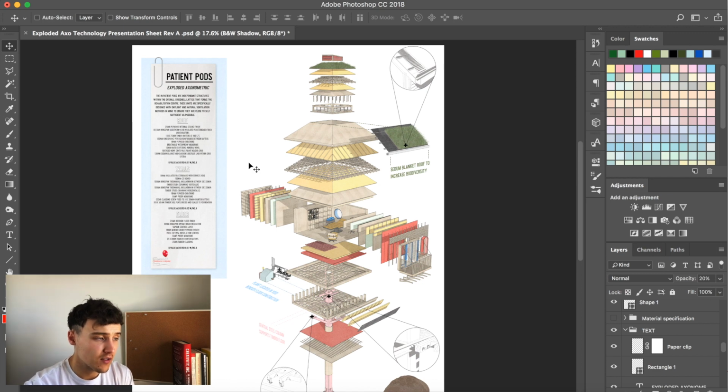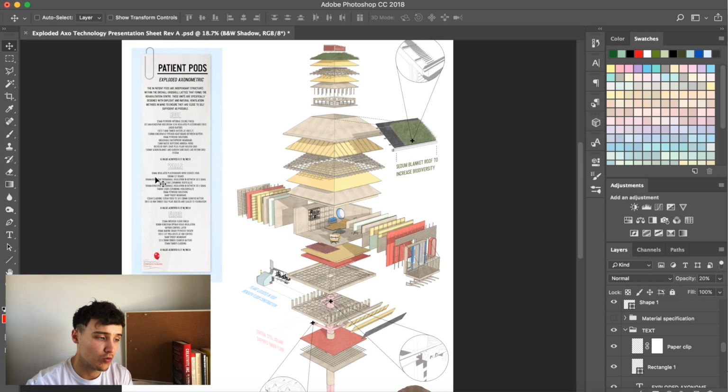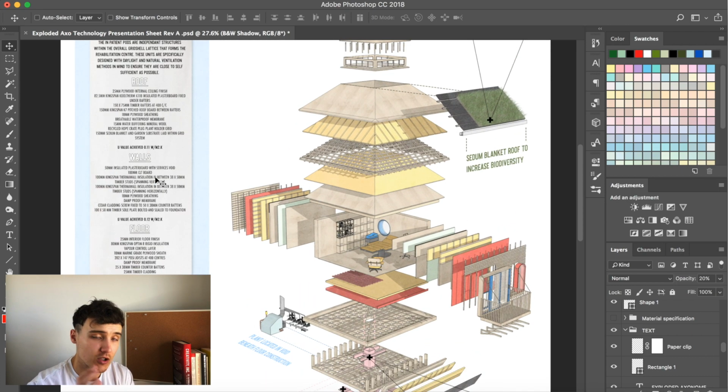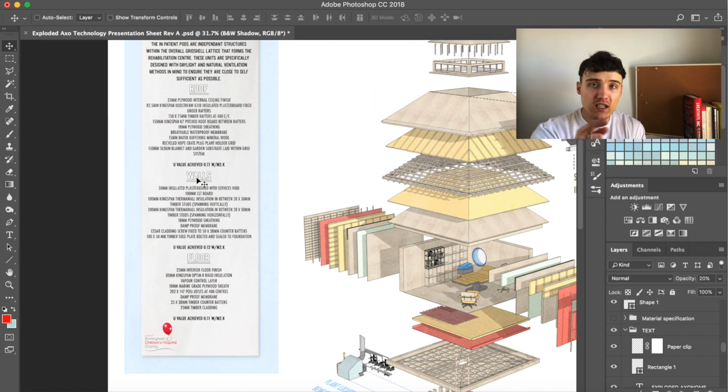Again, going into the level of detail, it was obviously my master's degree, so I was trying to pick up the U values going through the roof, the walls and the floor there. Again, if you can be as detailed as possible. One really good website to check out if you want U values and things like that is the Kingspan U value calculator. It will ultimately give you nearly everything that you need in terms of the insulation and what U values you can achieve, so make sure you check that one out.